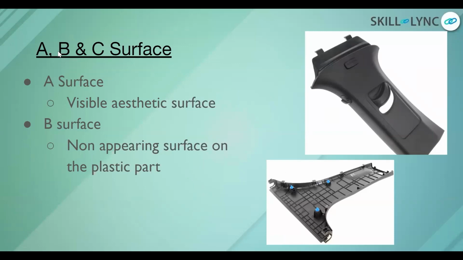Okay, so the figure you see here on the top is showcasing the class A surface of a B pillar component. A B pillar component is where you are going to have your seat belt mountings. In the same image, the bottom part shows the non-appearing side, which we generally don't see, where the joining features are provided for the plastic component. Okay, so this is how the backside, or B surface, of your plastic component will finally look.